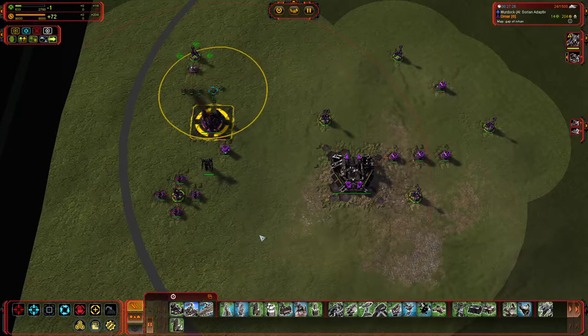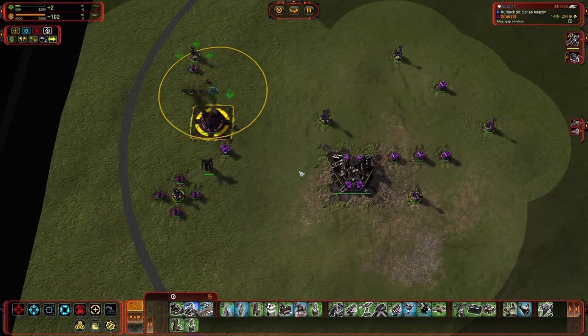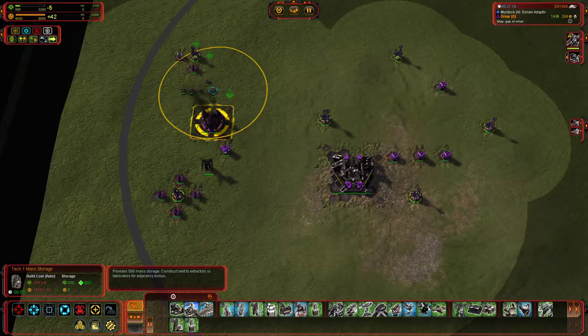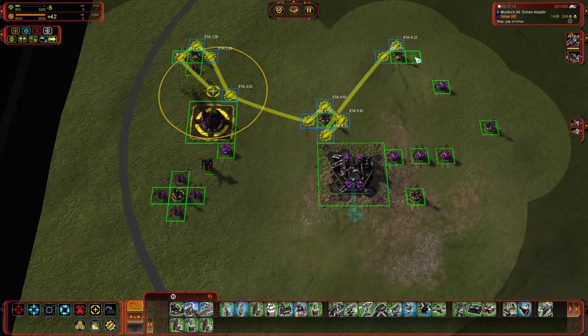I think at this point my storage is good enough. Before I go forward and build some more mass extractors, I'm going to build 1 more energy storage. So I put that down. Now I'm going to just lay out every single mass storage from here on out.